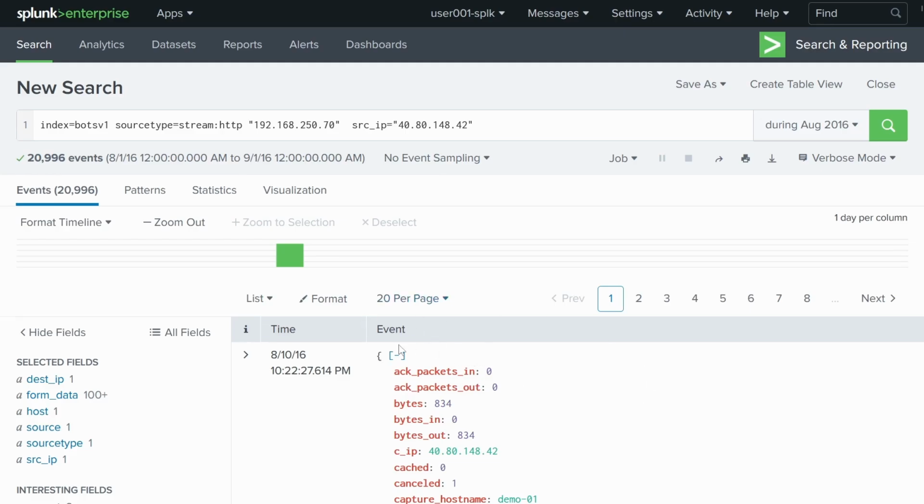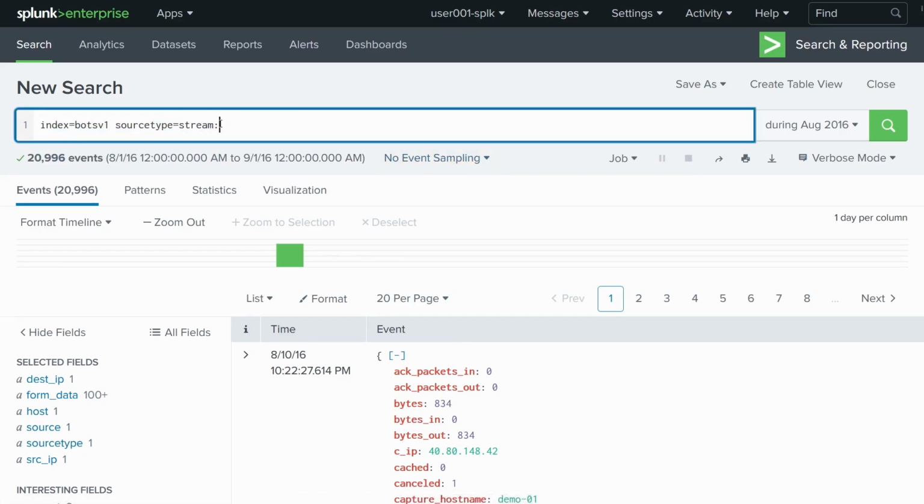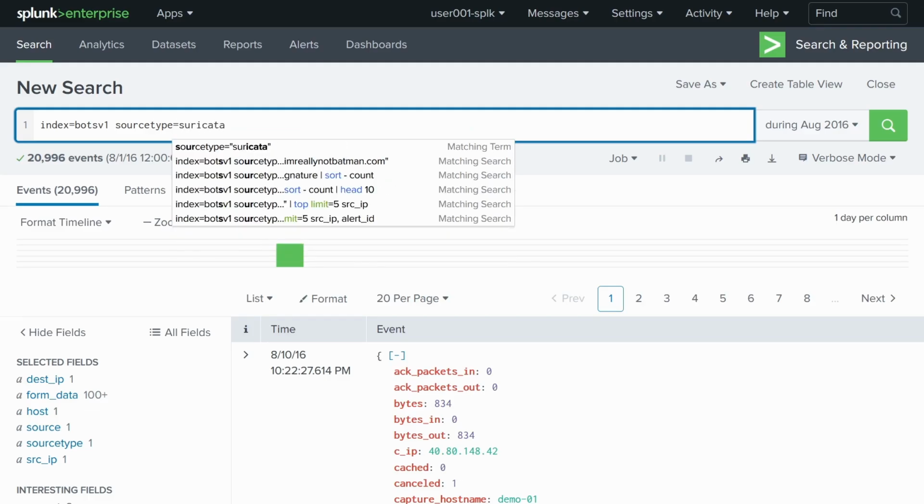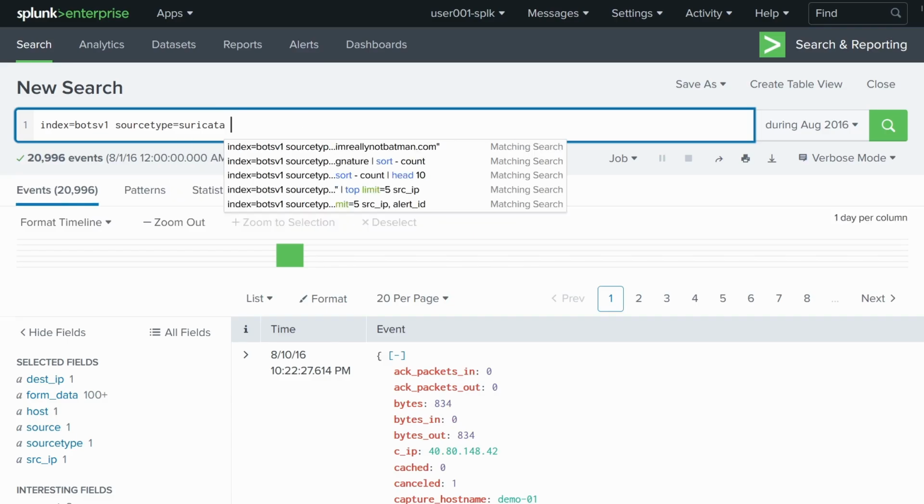And so lastly, and again, I just want to be super verbose here, which is why I'm covering all these methods, we could have also used the Suricata source type as well, right? If I change this, so instead of stream:HTTP we run Suricata, in the same way that we were able to identify those denied or dropped packets from the firewall, Suricata was likely also able to detect this kind of scanning activity using its signatures, and it probably created some alerts. So let's try to pinpoint some of these scanning alerts. I'm just going to run this and also include I'mReallyNotBatman.com as a keyword.